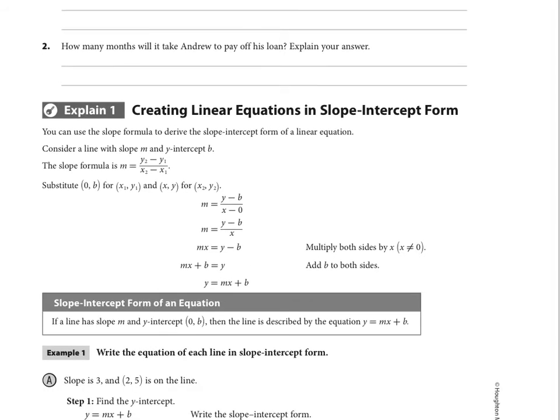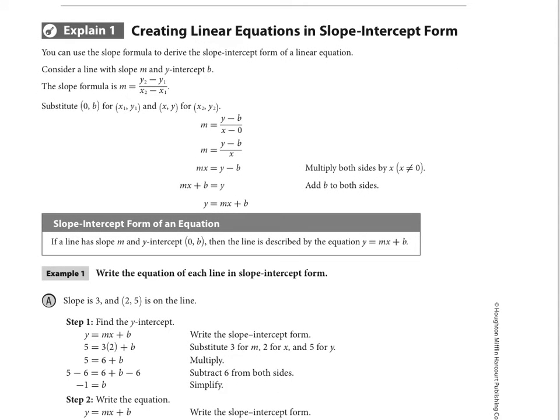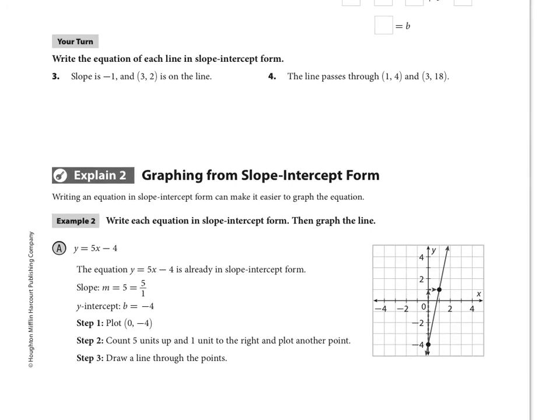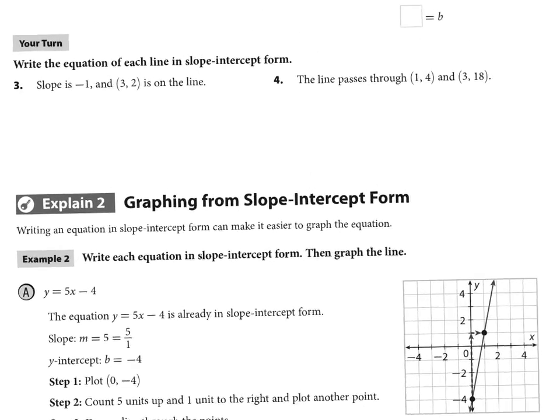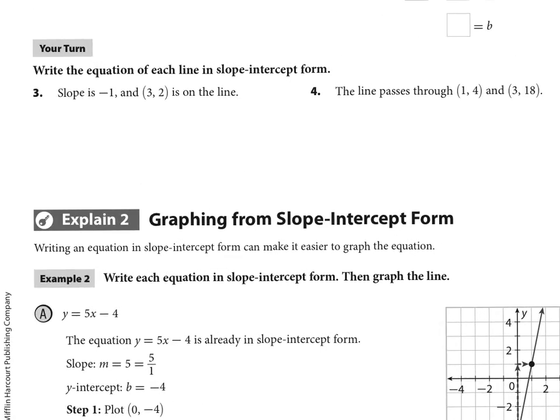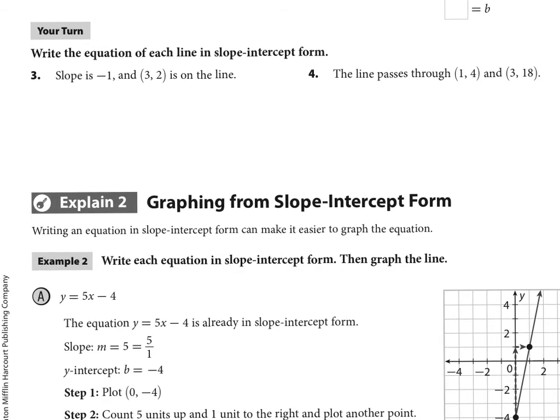Here it gives you the slope formula, which I expressed over and over yesterday how much I hate it, and all that good stuff. But let's go right to the your turn problems here, and we're going to find the equation. Now, it's going to be important here to pay attention to how I do both of these examples.